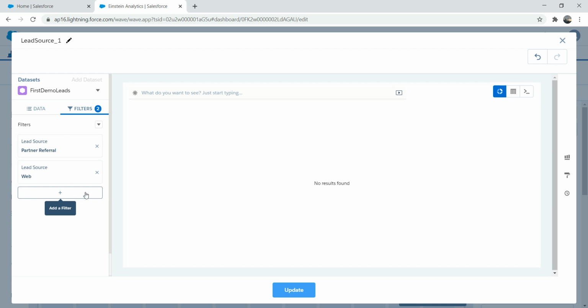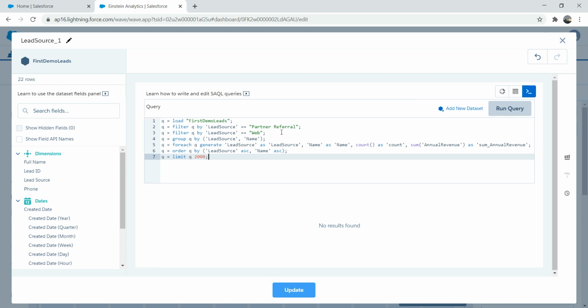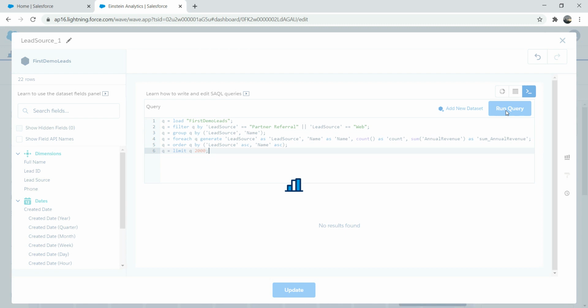So the only way you can change it is by using SAQL here. So if I use SAQL, you see this filter Q by lead source. Now, I don't want this one. By default, it's saying I have already a data set which is filtered by partner referral. Now, I wanted to add an OR clause to this as well. So what I'm going to do, I'm going to take this here and use the OR clause. In Apex, you use pipe signs. And so that means this line is of no use to me, so I'll take it off. Pretty simple, right? Okay, now let's run to see what's happening.